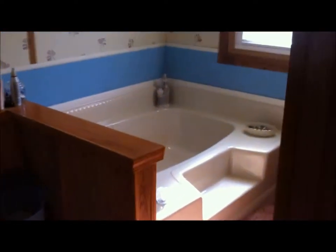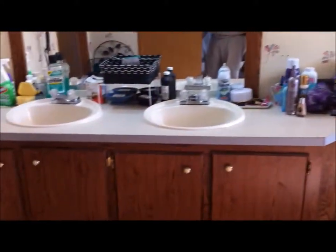And we have the master bedroom. This master bedroom is a nice large size. We have a big walk-in closet over here. And then we have the master bathroom — a nice big soaking tub, dual vanity with a nice mirror, and a stand-up shower over here in the corner.